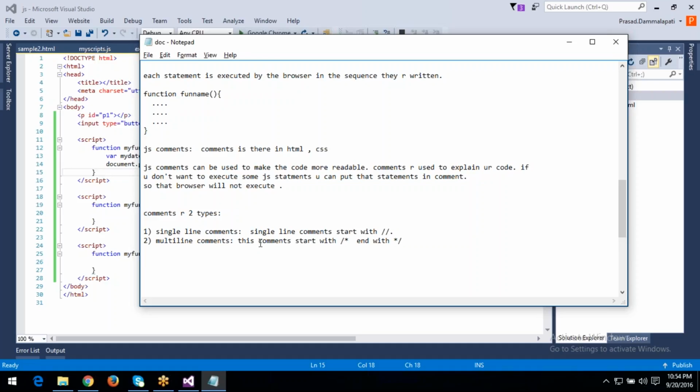If you want to apply comments for multiple lines, you can use this. If you want to apply a comment for a single line, you can use slash slash.